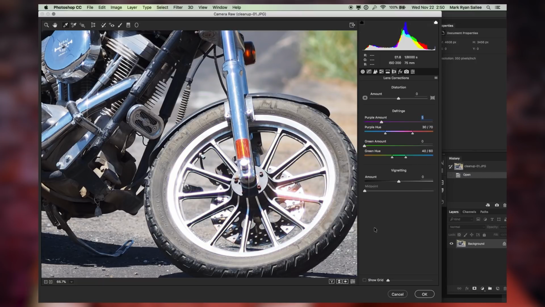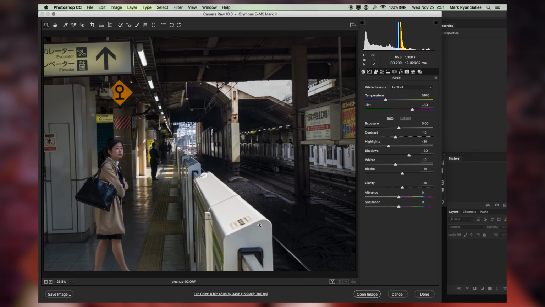Now, this is so subtle you may or may not even see it on YouTube, but there's definitely pink that was in this photograph that has now been pulled out. Now this photo I pulled up because this is a good example of a photo that needs its horizon corrected. If I just posted this photo as is, it's going to feel really unnatural because everything's kind of leaning over to the left. This photo is tilted. I was not standing straight. I was not holding the camera straight as I probably should have been.